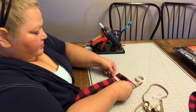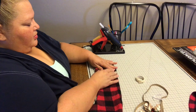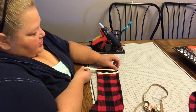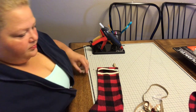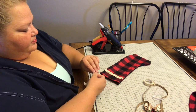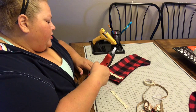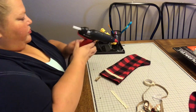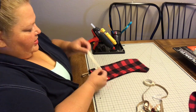So be careful not to hot glue your finger. So, and then I think I'm going to take another piece and do the same thing up here. Going the opposite way. And I'm going to leave a little bit of room in the center. This little guy is going to match up with my cup too.